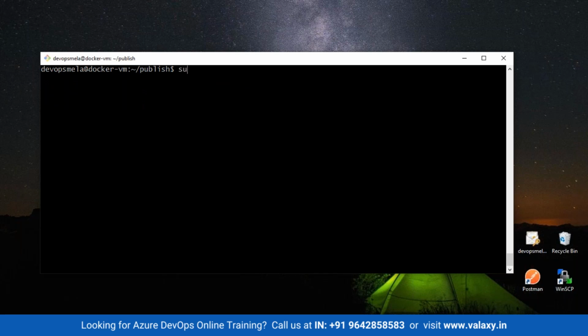How do I run it? Sudo docker run. I want to run it in detach mode. Remember, my image listens on port 5000, so I need to expose 5000 on the container, and plus I want to access this application on port 5000 itself.